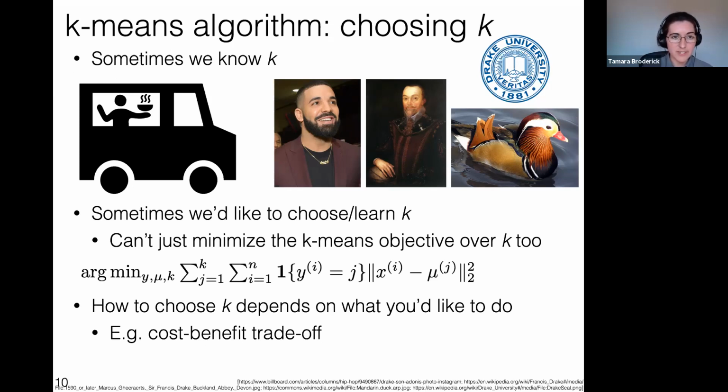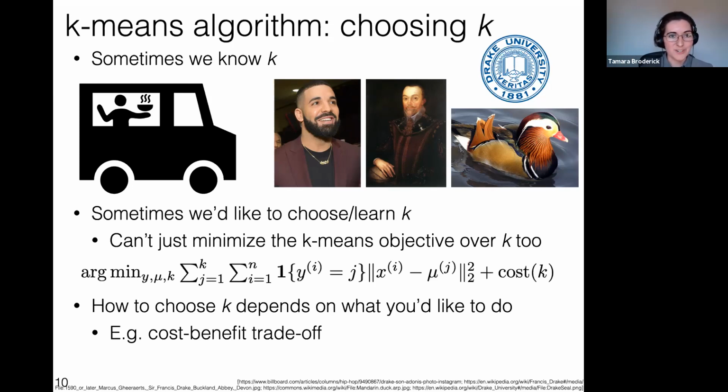And so very roughly, something that we could do in this case is if we could quantify the cost of having more food trucks, we could actually put that into our objective. So that's what I've done here. I've said, hey, there's a cost to not having enough food trucks and there's a cost to having more food trucks. Maybe we can trade that off explicitly in an objective or something like this. Similarly, with the web search example, presumably there's a cost to having a larger page of search results and that people tend to not want to scroll too far. And so maybe we could trade that off explicitly.